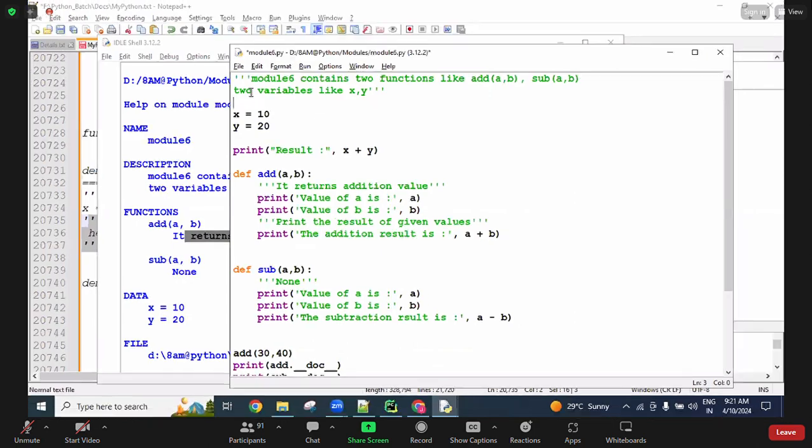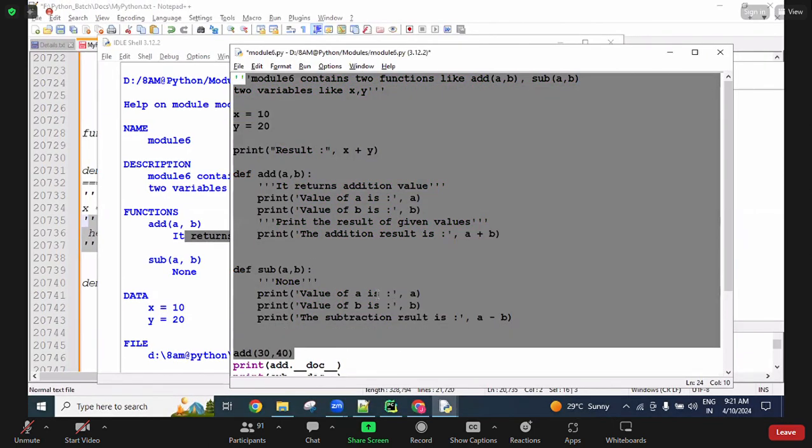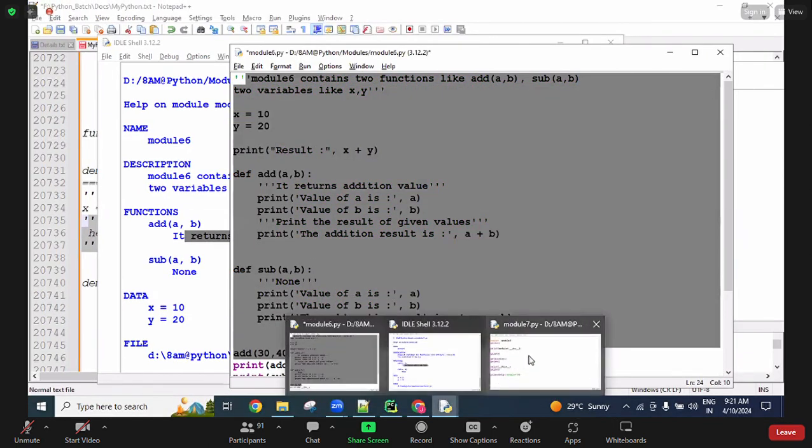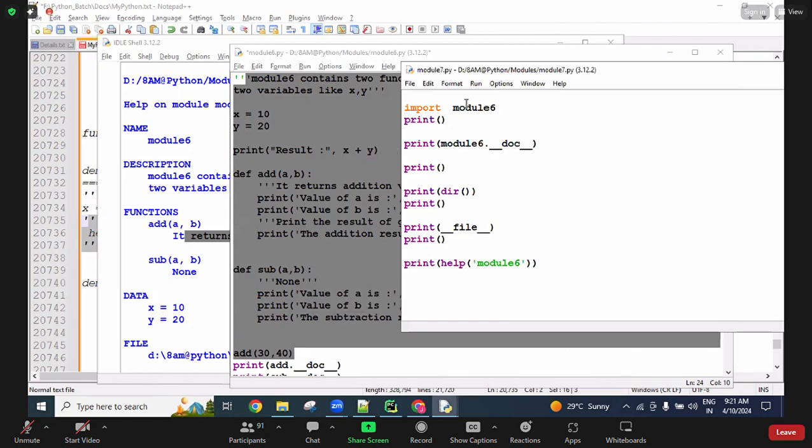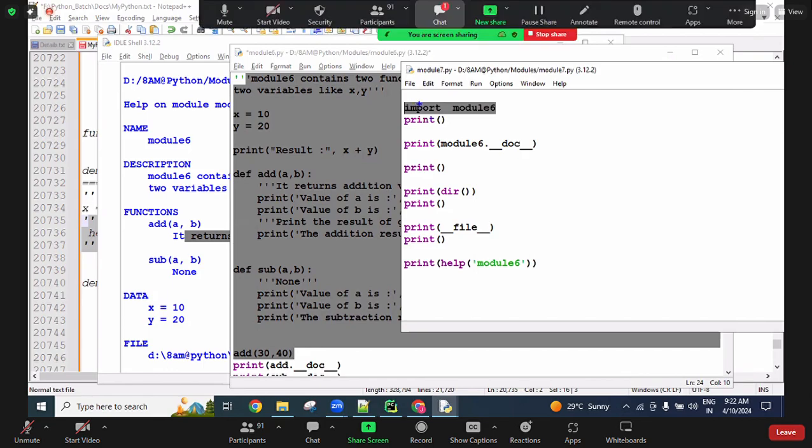Now all these things we are going to load into module 7 because of this line. Because of this line loading, the print statements here are executed: this print statement printing, later the result printing, the add documentation printing, subtraction documentation printing, all executing.